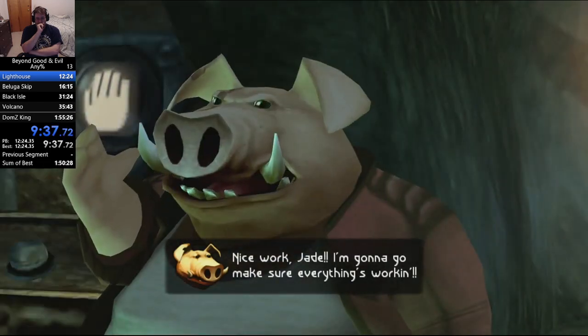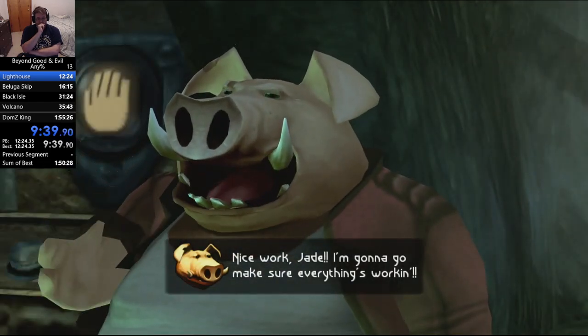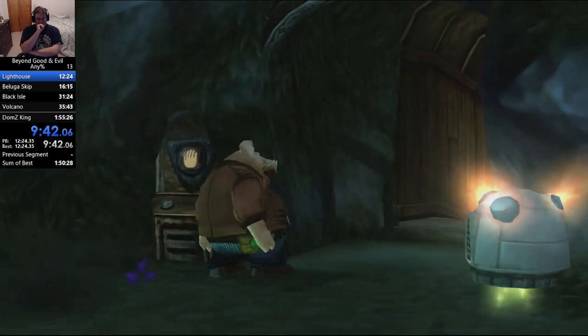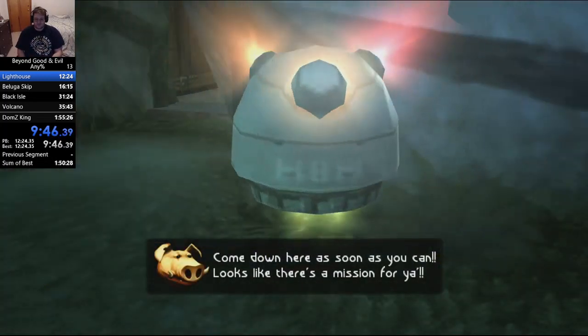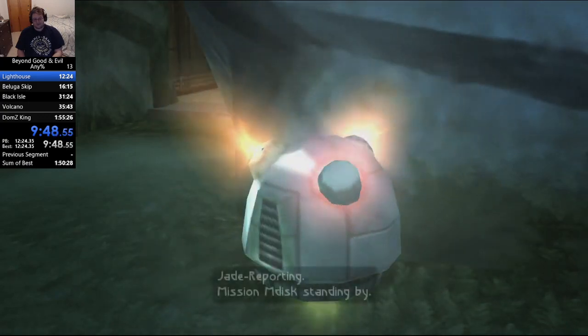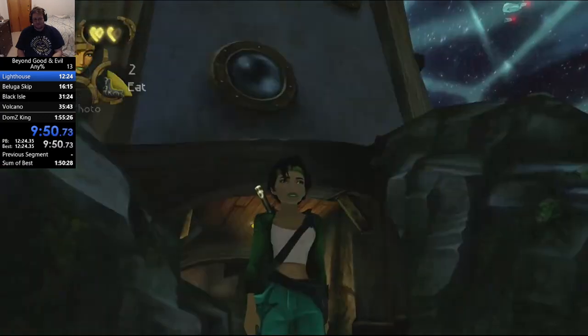Nice work, Jade. I'm gonna go make sure everything's working. Come down here as soon as you can. Looks like there's a mission for you. Jade reporting. Mission M-Disc standing by.